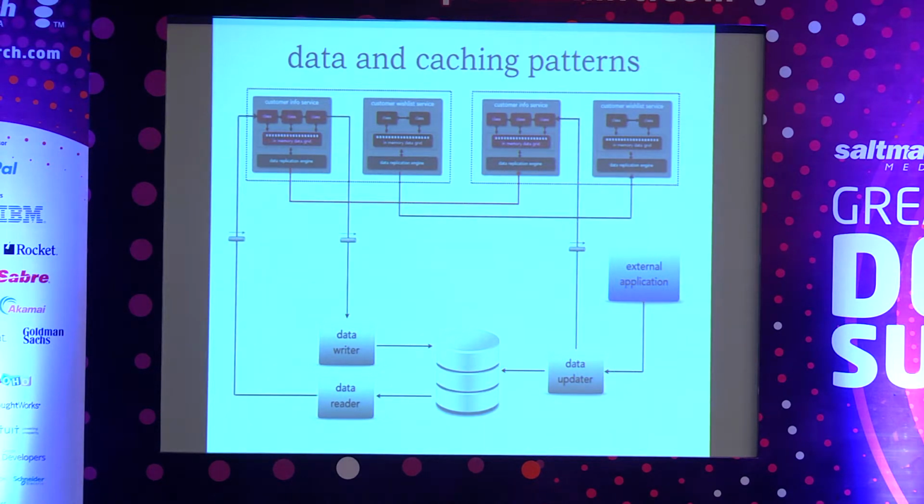What do I have? I have three components. I have a data reader, I have a data writer, and I have a data updater. You know what it's doing? It's actually surrounding that database, isn't it? Can I have several thousand microservices all talking to the same exact database? Yes, I can. It's the merging of these two patterns.